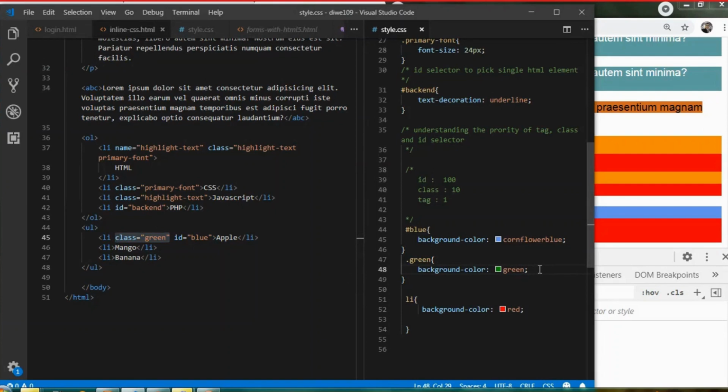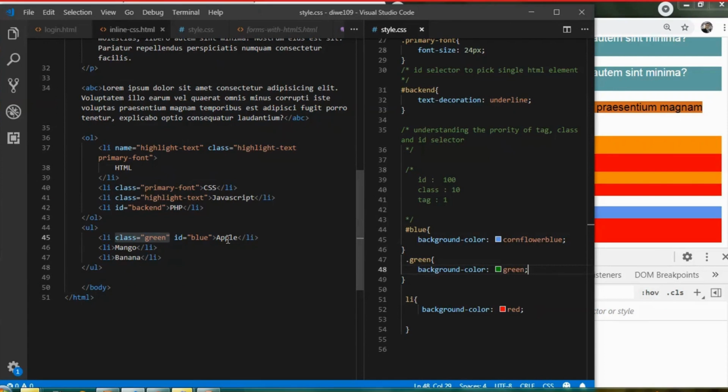If you remove that class, what happens? All those other styles that you want to be applied to the Apple li will be gone. So that means you need to keep that class. It should be there, but you need to override only the background color, right?